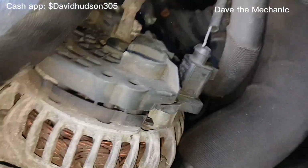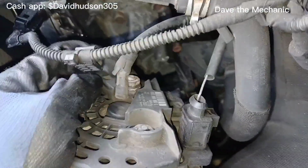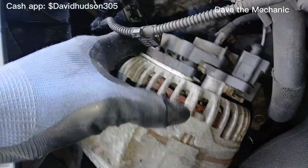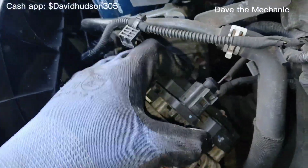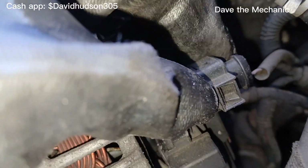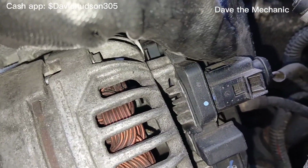You can see your 2 connections. There's a plug here and a 13 millimeter nut on the back. So we're gonna focus on the plug first. Turn that around so we can see what it looks like. And so you can see that plug there. So this right here, you push back, and then you'll be able to remove. But I'm gonna need 2 hands to remove this, and probably a flathead screwdriver because it's real stiff.